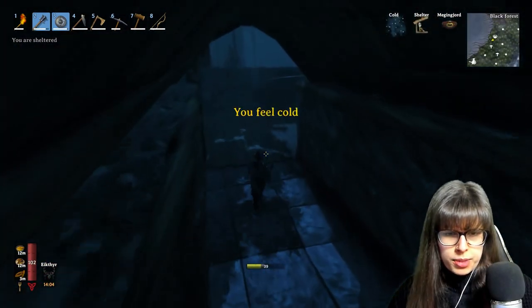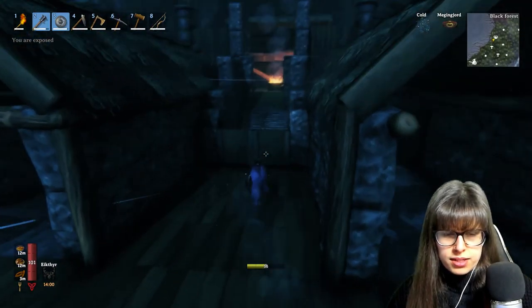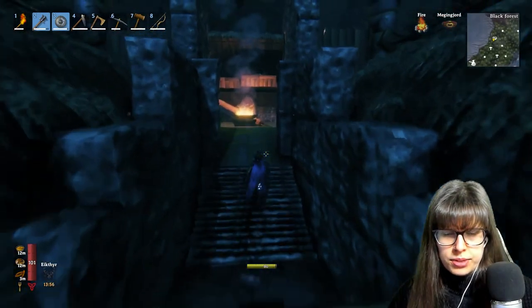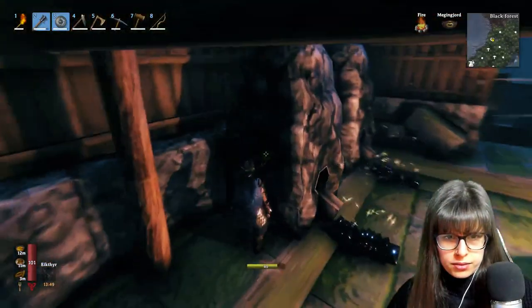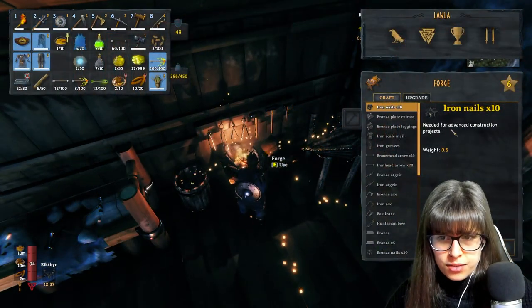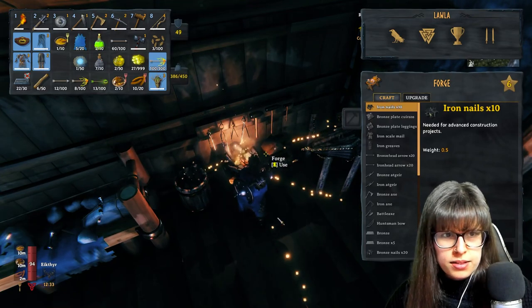Alright, so we're back at the base with the second lot of iron. Let's see how much of this iron has already smelted. And I want to make iron nails. See what we can get out of that. Wow, look at all this. Put some more in. So it says iron nails needed for advanced construction projects. So let's craft one and see what happens.